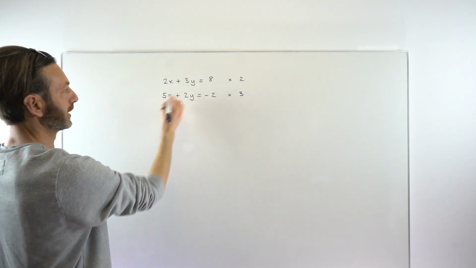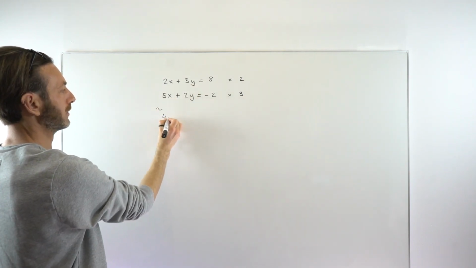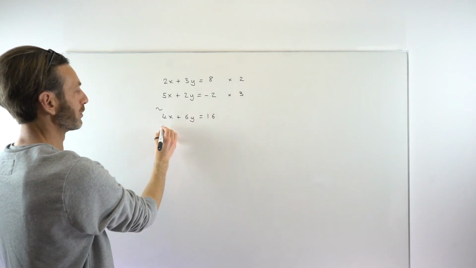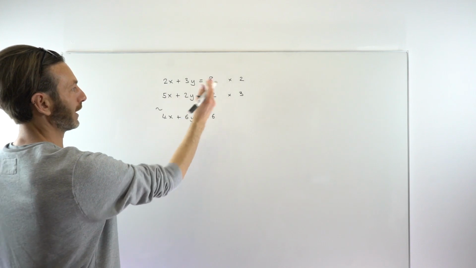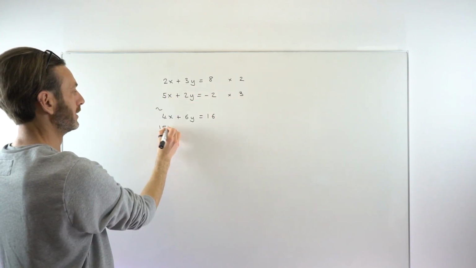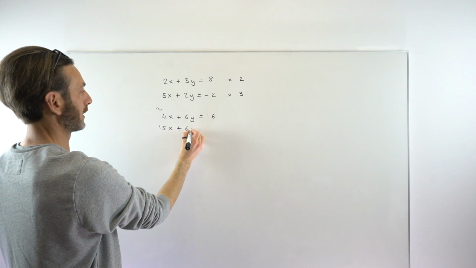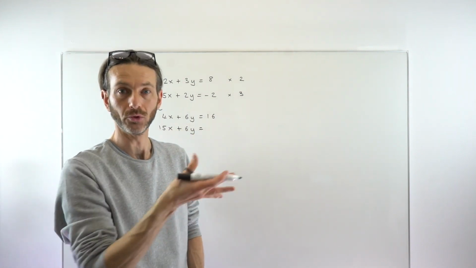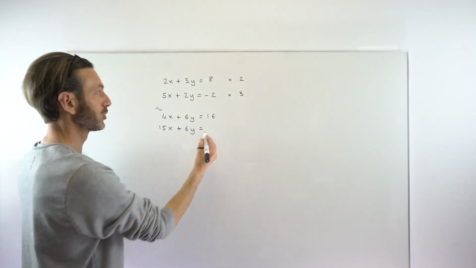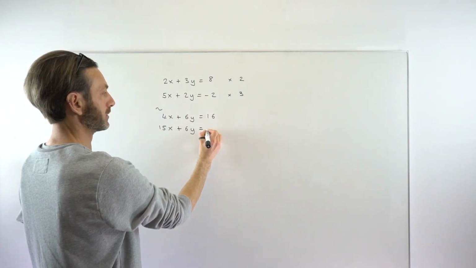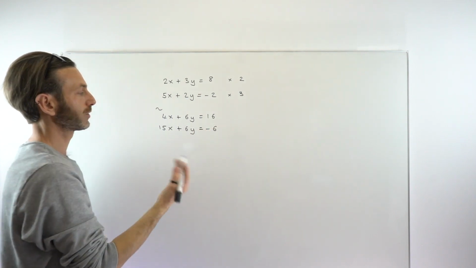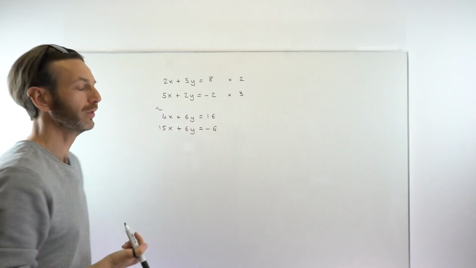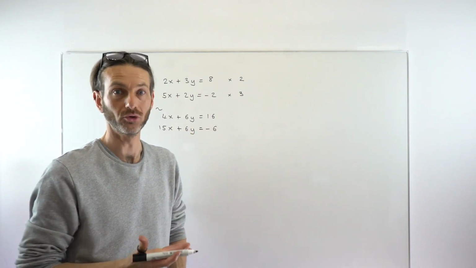So first equation, multiplying everything by 2. So that's going to become 4x plus 6y equals 16. Second one, we're multiplying by 3. Again, remember to multiply every term by 3. So that's going to become 15x plus 6y. And there I've got my two terms matched up. And again, it doesn't matter if you match them up as two positives or two negatives or one of each. And then the final term, minus 2 times 3 is negative 6. This is a point where these can go a little bit wrong because remember, these don't just automatically cancel. They only cancel if you correctly add or subtract the two equations.